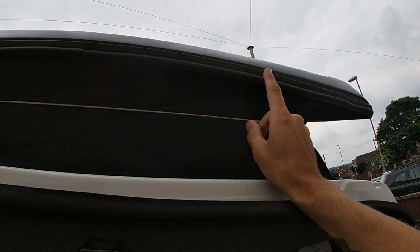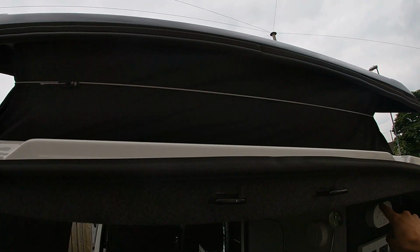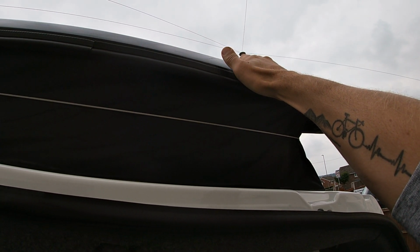So what I'm going to do is drill into here, just one hole, so I can get the ends through. Once that's through, then it can go into there and down and through there. Then I'm going to put some sealant and seal all that up as well once that's in place.